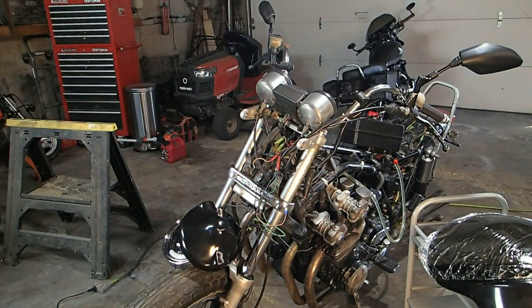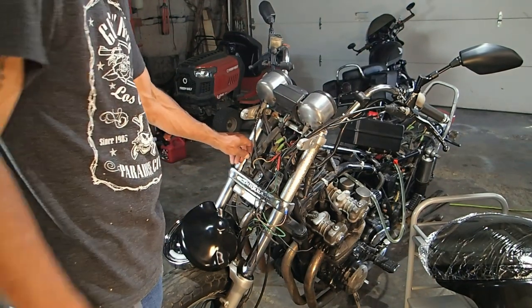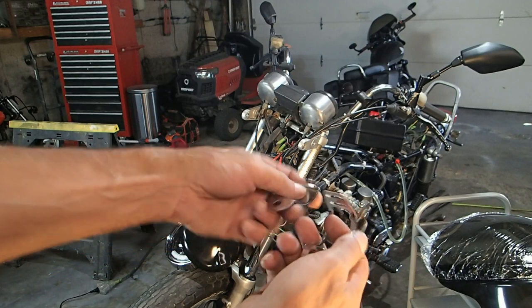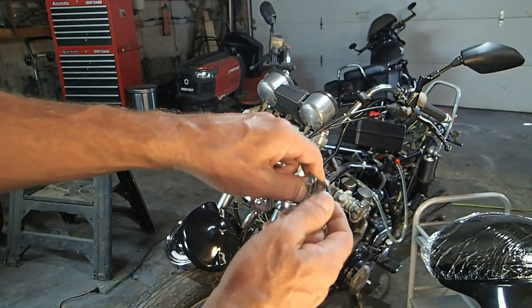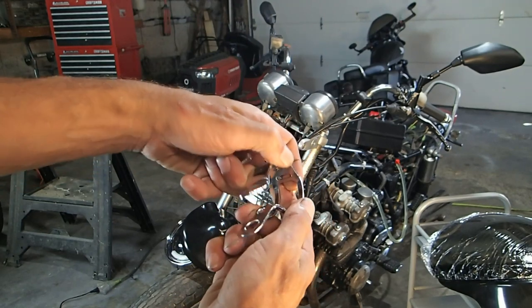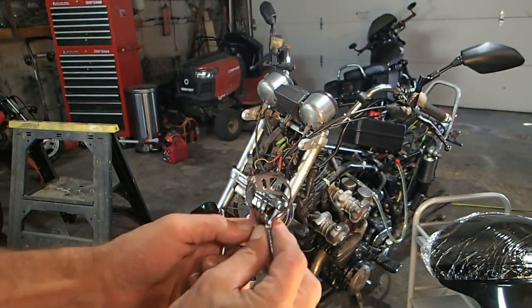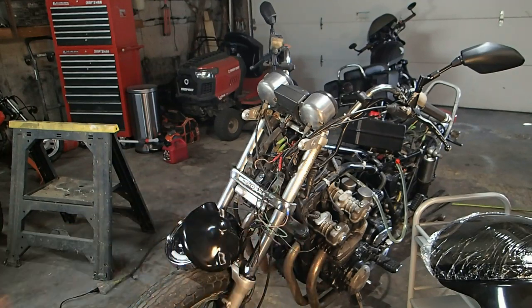And the other one's off. Okay, now we need to mount our brackets down here. These are the brackets we're going to be installing. They basically clip like this. And then you just wrap them around the forks. So that's it. We're going to put that on right now.